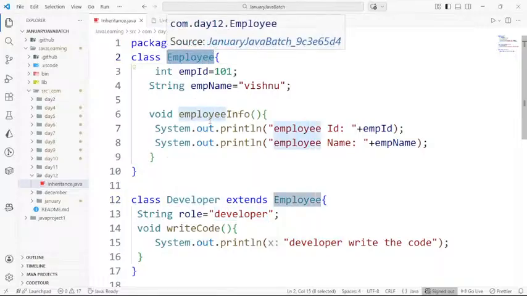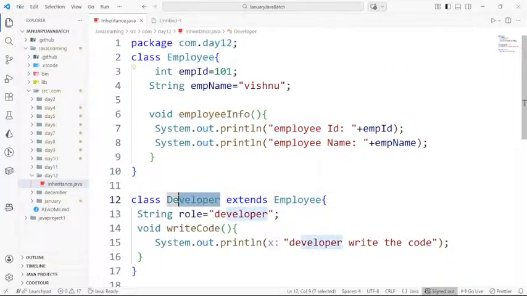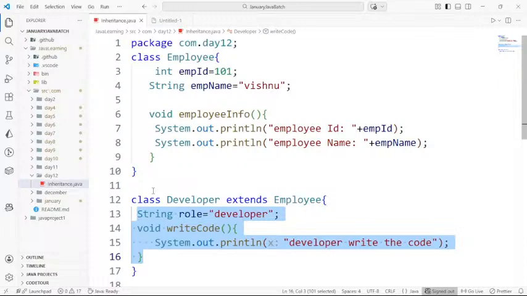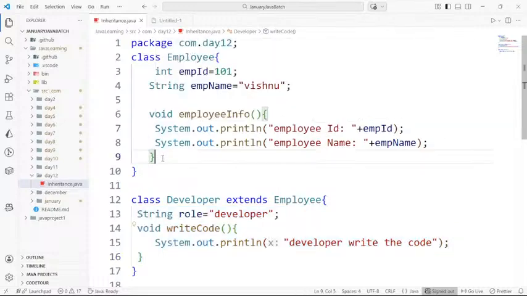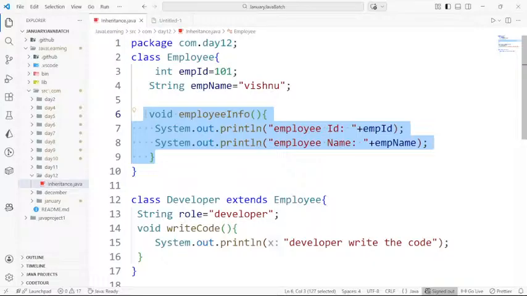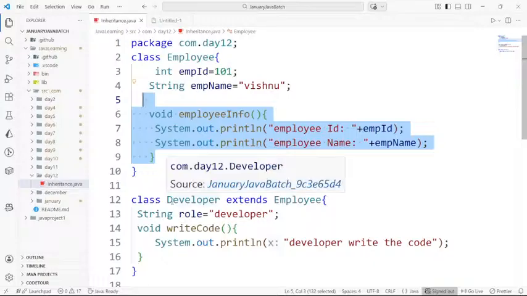If you are creating an object for the developer only, you can access the developer methods and properties, and also the employee properties and methods. That means always you have to create the object for the child. In inheritance, you are creating objects for the children, not for the parents.